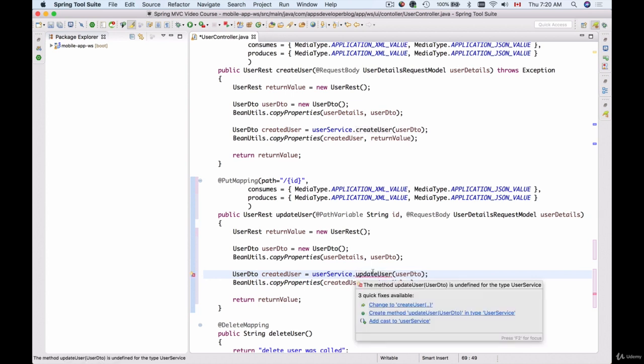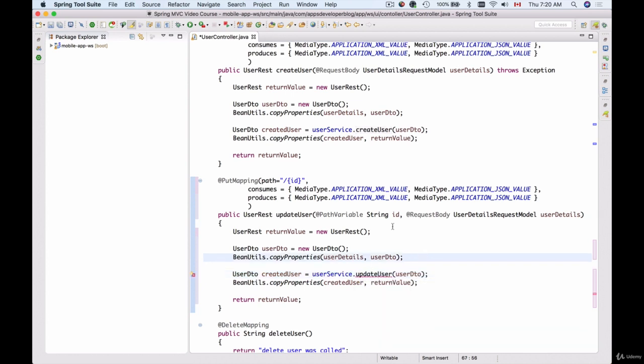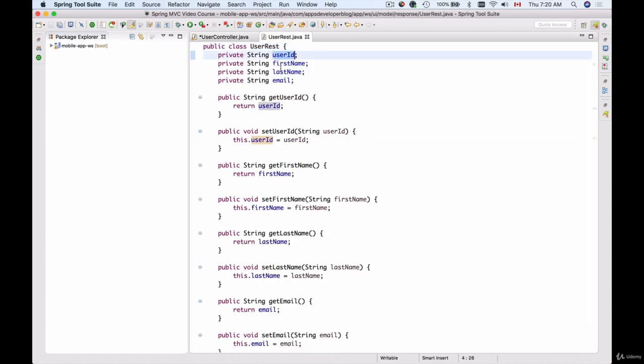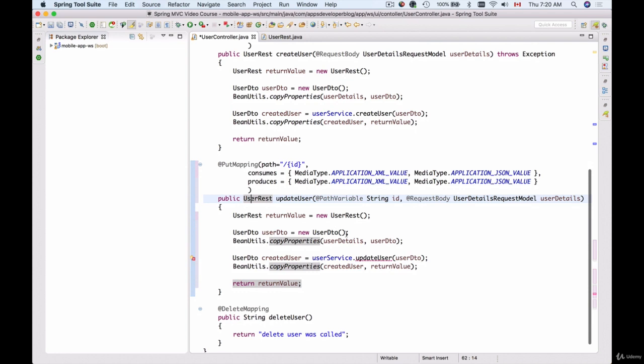We don't have this method now, so we'll need to go and create it, but the return value that we are creating is of type UserRest. So we'll return back user ID, first name, last name, and email. And then we are creating a user data transfer object. We are copying properties from the user details request model into the user data transfer object, and then we are calling the update user method, and giving it the user data transfer object as a method parameter.